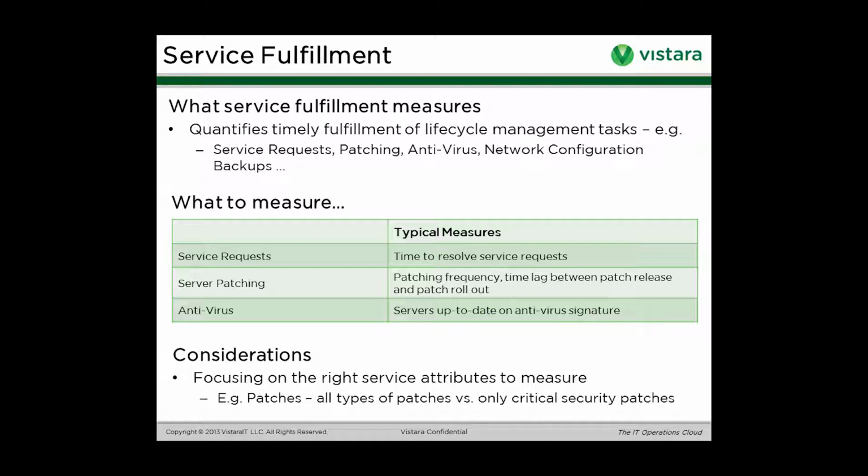And the metrics that you would measure to capture this would obviously depend on the specific services that you signed up for. But it's important that for each service that you're offering your end customer, you have a metric that captures how well you're doing against that. Right? And so it's important. Compared to performance and availability, this is more tricky in that you need to decide on the metric based on the service that you want to track. So that really is the service level side of the equation.